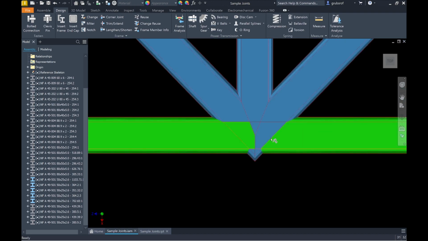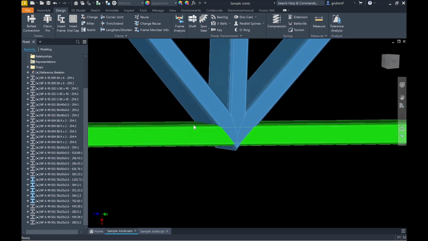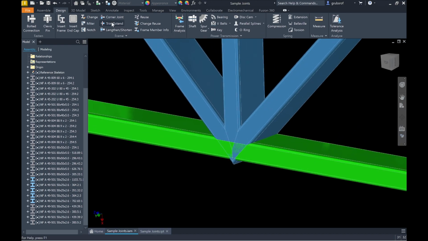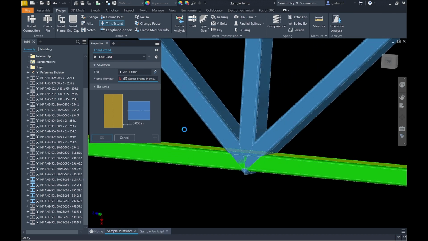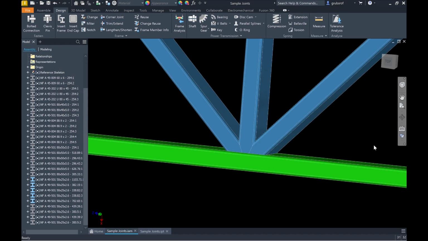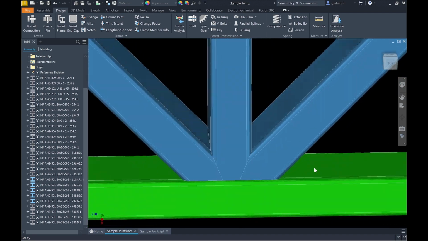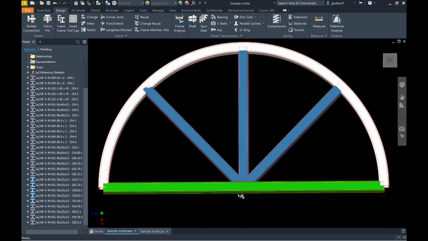It actually did do the miter. It did cut through those. But now I want to have this trimmed out to here. So that means I would use a trim here, do the face tool, pick this. It's going to have an error. It doesn't know what to really do. It says error occurred, two updates, miter could not be done. It did do, it's not talking about the miter, but it actually did do the butt joint or the flush joint to here. So if you look at these particular parts, it would actually work.